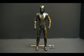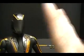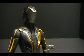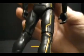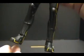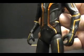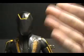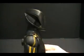Alright, programs, welcome back. Appreciate you sticking around. We've got Clu out of his pack, and for a first series figure, I guess Spin Master didn't do a bad job. And I truly believe that being a Disney product, it's one of the things where there were probably some very specific guidelines that Disney was going to require them to have to do on the figures. Which I want to believe, because otherwise there are some things about the figure I don't like very much.